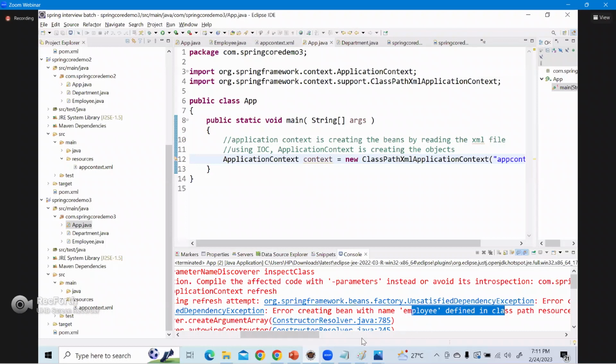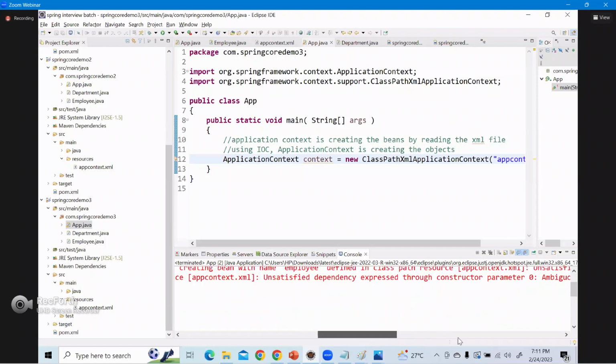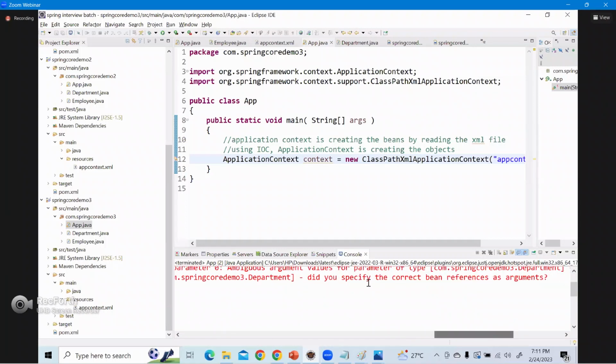Unsatisfied dependency. You have to specify the correct bean references as arguments. Any questions till now? Everyone understood?